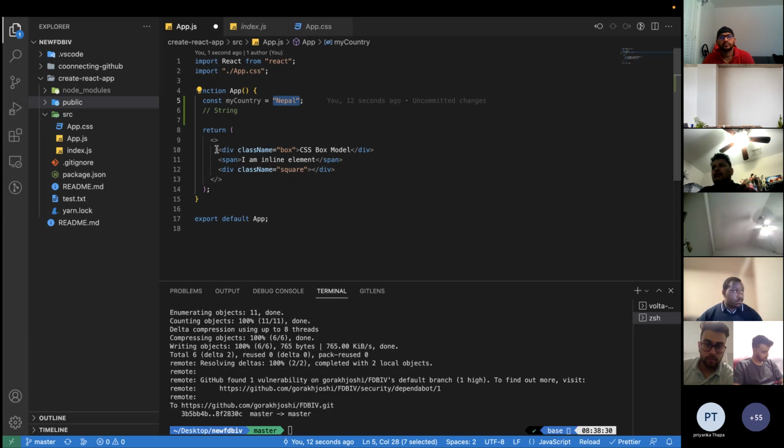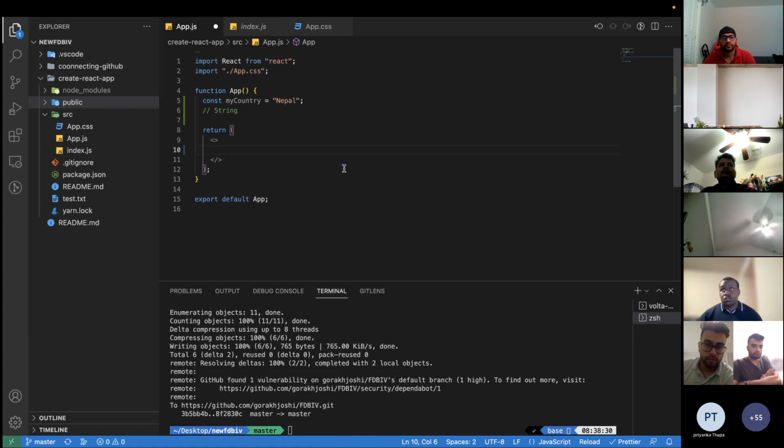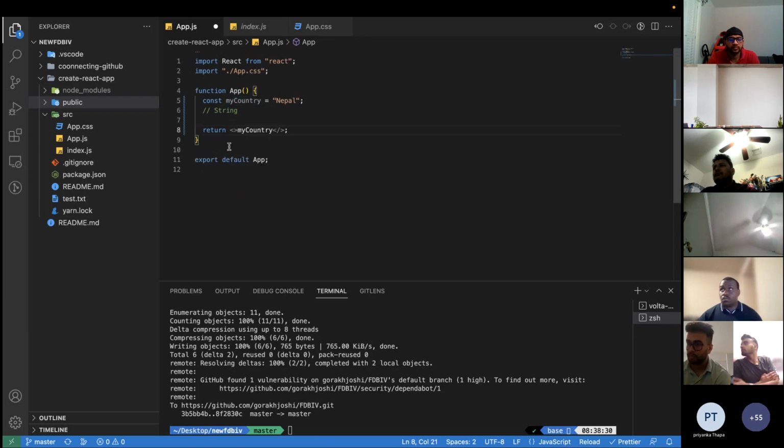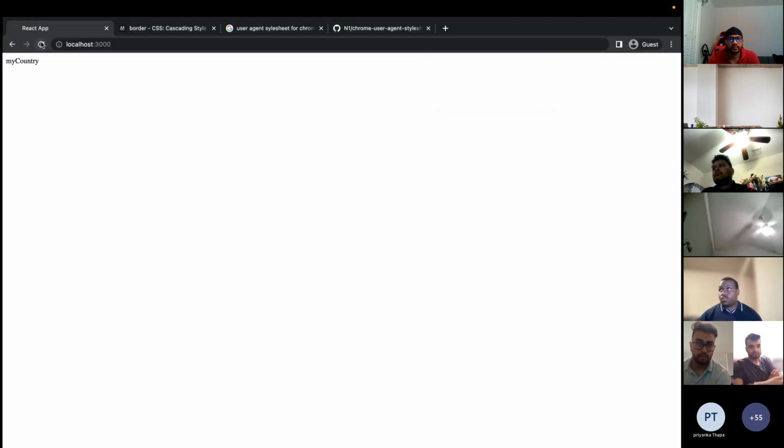That's why I want to print this variable in this location, the location of HTML, because this is what we will see on the screen. So I removed everything from here. If I directly write myCountry here, it will actually display myCountry on the screen, not the value, right?